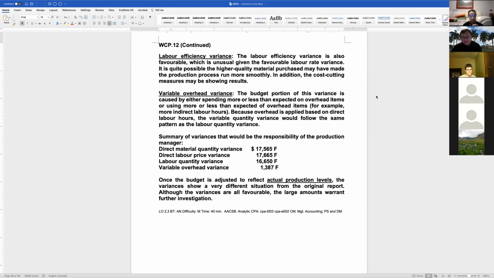So the reason for that is once you adjust the production level from the static budget to a flexible budget at the actual level of activity, you would expect the cost to be higher, okay? You have to compare apples to apples, right? If the actual cost is driven by the actual production, you had better adjust your budget from the static to a flexible budget to reflect the change in the activity level, right?